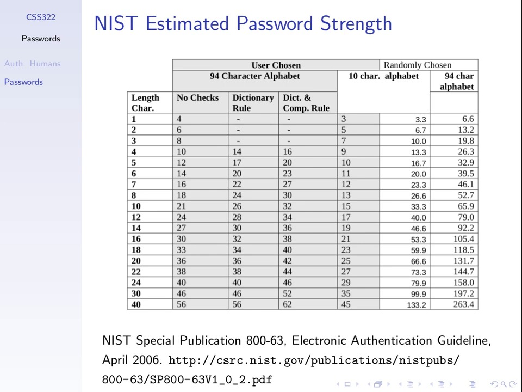And the second set of conditions: you cannot choose from a dictionary, and they also provide some other rules. I cannot remember what those rules were, but they're in the publication. Some other rules say that you cannot choose these types of passwords that combine letters in some way. If there are some extra restrictions, we can increase the strength up to 32-bit entropy, but still nowhere near our random password.